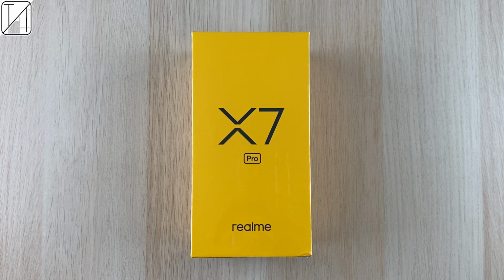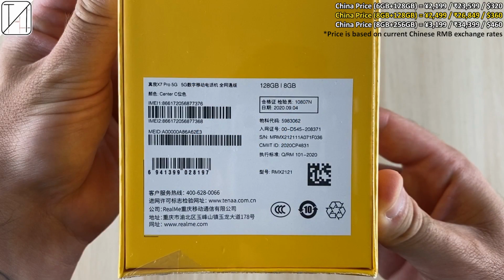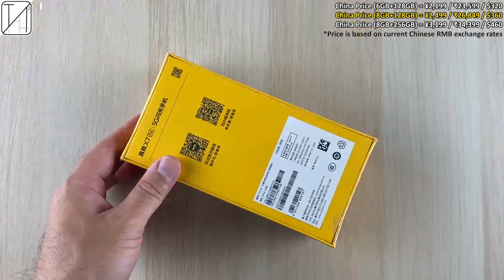Design, comparisons, display, cameras, software, gaming, and finally benchmarks. This is my unboxing and extremely detailed review of the Realme X7 Pro.